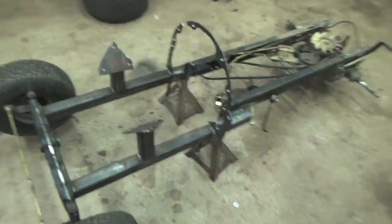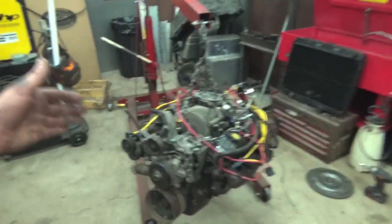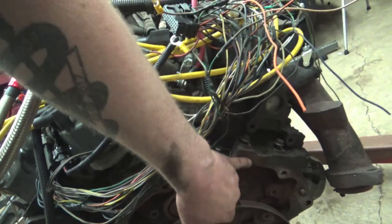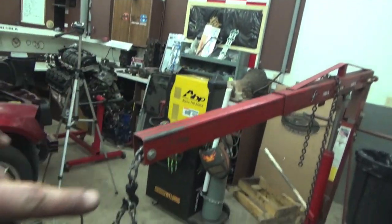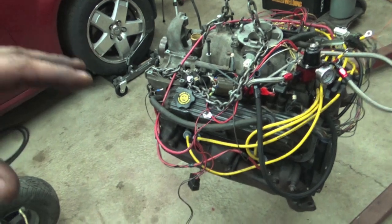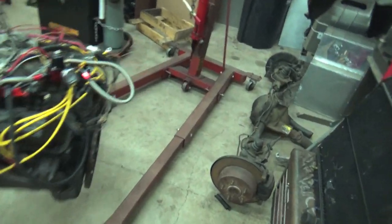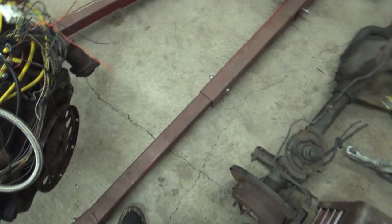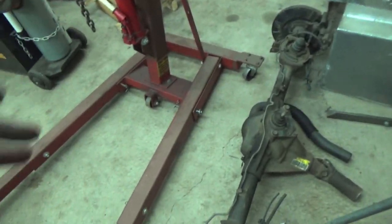What we're going to do now is cut the motor plate off, cut the old lawnmower framing off the frame rails we're going to be using, and extend it out with some tubing. Get the 904 bolted up to the 5.9 Magnum — we'll have to trim a corner of it to fit the crank sensor. As you can see on our motor plate, we had to trim a little section out and we'll have to do the same thing to the 904. Then we'll get the 904 on here, get the Jeep rear end positioned, figure out the length we need. There will be no driveshaft — it's literally going to be a U-joint from the slip yoke on the trans to the differential, so the frame can't have any flex at all.